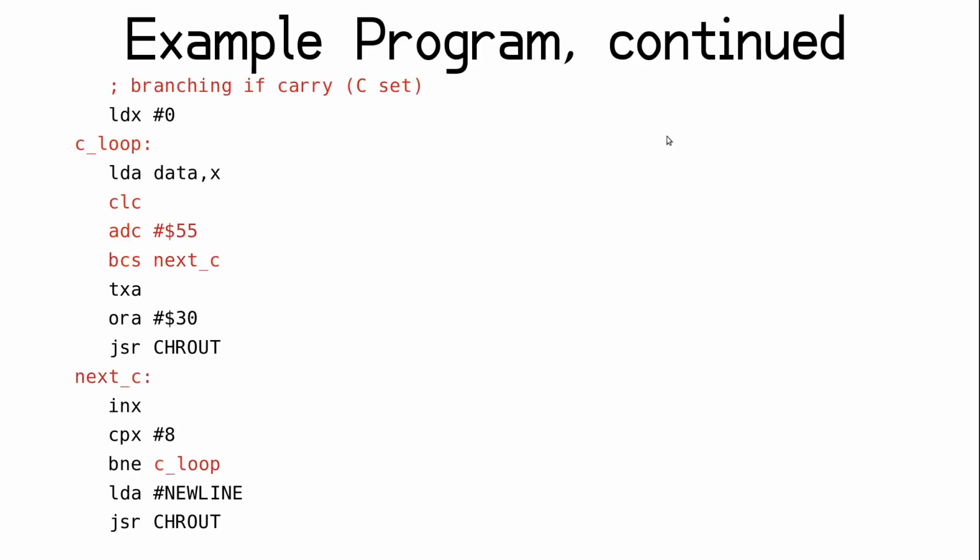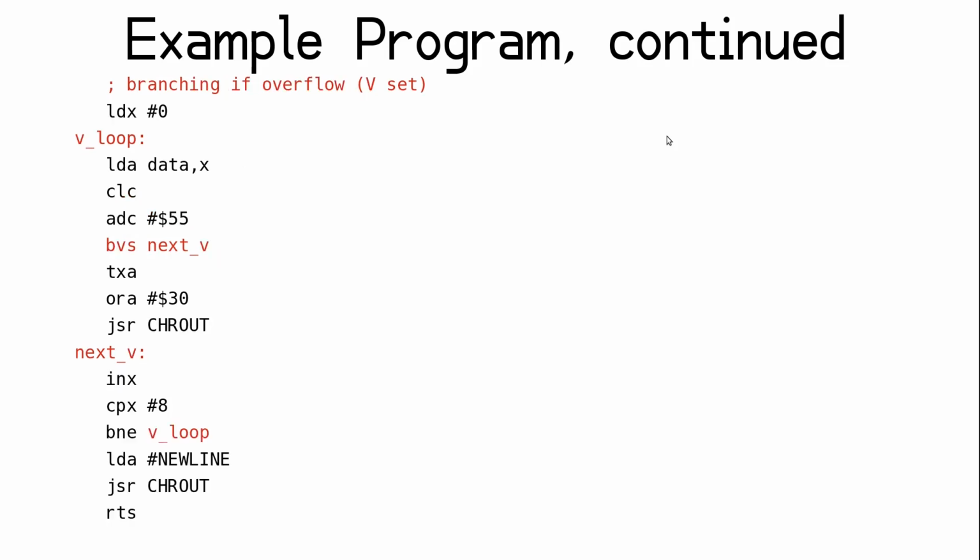The last loop used the N bit to determine which indexes would be printed out. In the second loop, we copied the same code, but changed the parts in red to try branching based on the carry bit. So instead of just doing a comparison, we're going to add hex 55 to each value in the array and print out the indexes of the values that don't result in the carry bit being set. That means that the sum of the value and hex 55 is less than hex 100. Otherwise, if the sum is larger, the carry bit will be set, and the BCS instruction will skip over printing the index. So aside from that, all that needs to be changed here are the labels, and this loop is done.